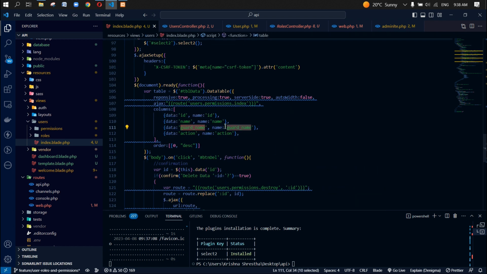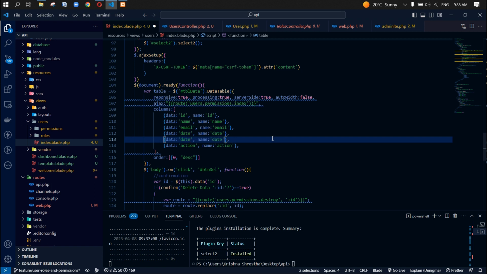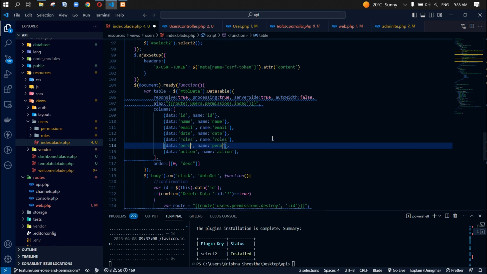And here let's change this field as well, say email, and it should be same. So let's duplicate it here, say date, let's duplicate it, and let's say here roles, let's duplicate it and say here permissions.